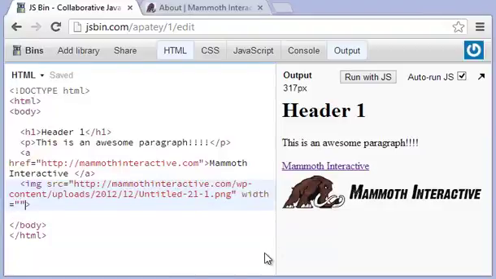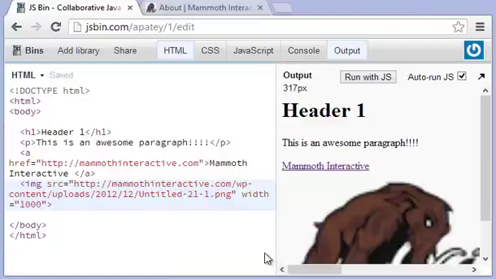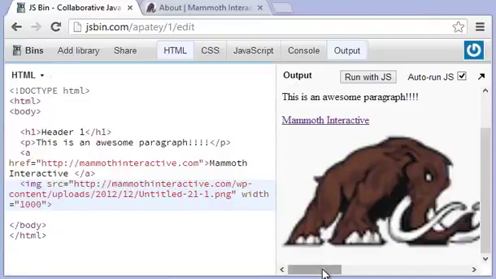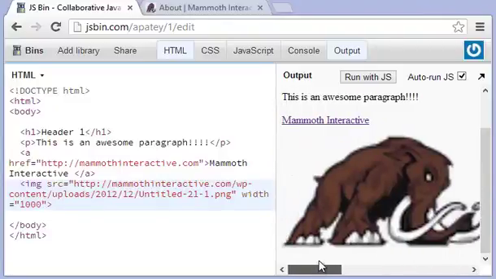We're going to type equals and put a couple quotes, and let's say we put 100. That means the width of this image is going to be 100 pixels. If we type in 1,000, you can see that the width is 1,000. Obviously, 1,000 stretches out this image, and you can see how it's all blurry. You never, ever want that. I'm just showing this to you for demonstration purposes.